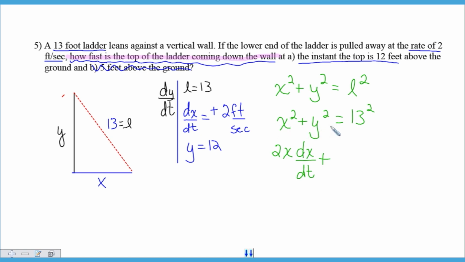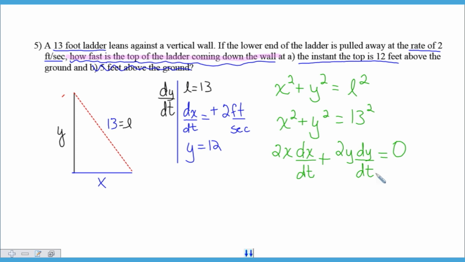So now I'm going to take the derivative of y squared, which is going to be 2y dy dt, and then the derivative of a constant is 0, with respect to x or time, it doesn't matter. All right, once you have implicitly differentiated your equation, notice that this equation relates the rates together. See what I mean? All your rates are related together. That's why these are called related rates.